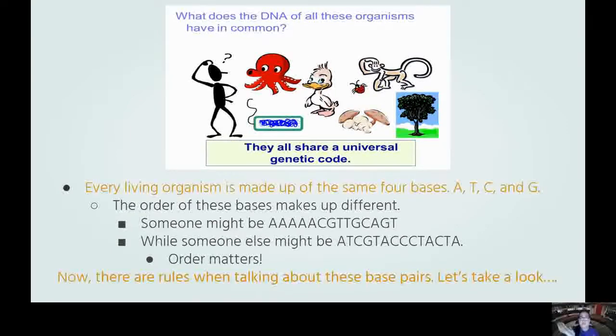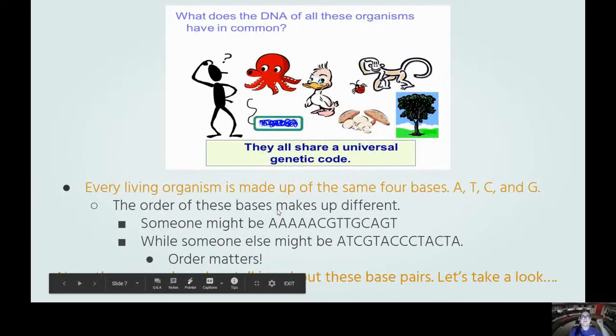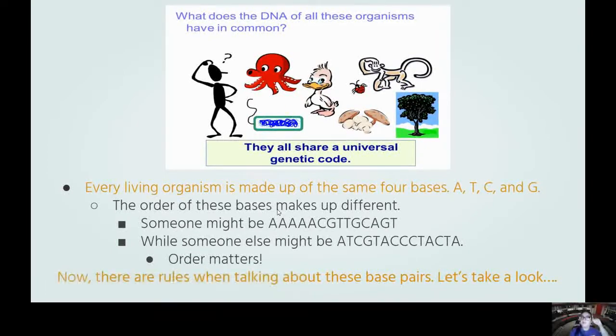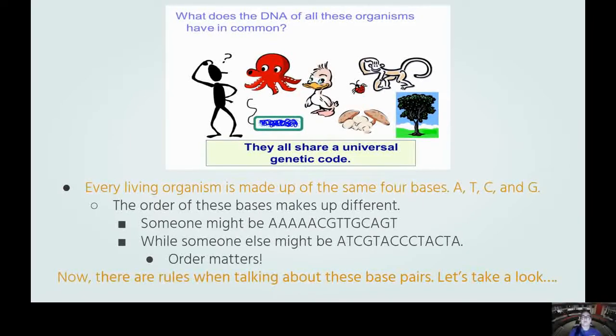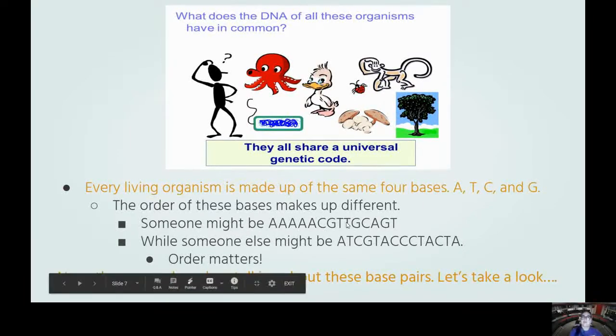So cells are super tiny. We can't see them, right? So imagine how much tinier the DNA is. And so if it's that tiny, when you stretch it out, if it becomes 2 meters, each of those 2 meters are going to have a whole bunch of information in them. So yeah, there's a whole lot of letters that you're going to have in just one DNA sequence. And so if you just change one letter, it can make a complete difference. And we're going to talk about in class some examples of some animals and some organisms that are literally just a few letters different from each other.